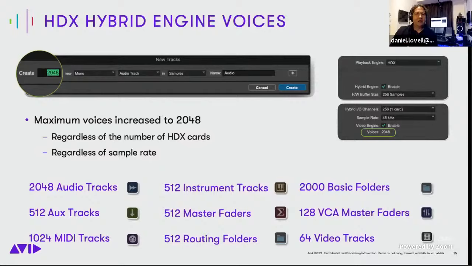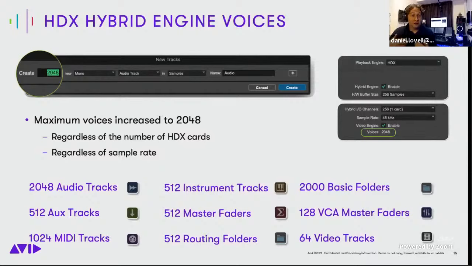But some people get the impression that that's quite limiting. However, the audio track count, the audio tracks that are capable of playback and record, and some operations like jumps between DSP and native use voices. But a lot of the other track count types don't, like MIDI tracks, instrument tracks, auxiliaries, and things like that. So it's actually whatever your track count is now, or your audio voice count or audio track count, plus the other kinds of tracks.